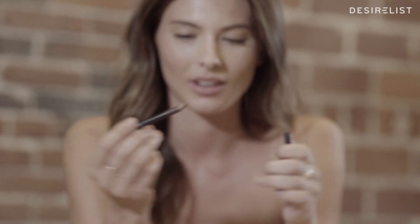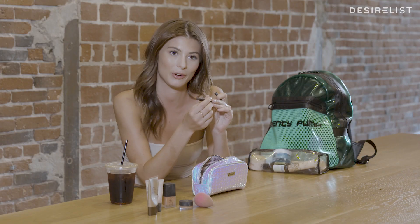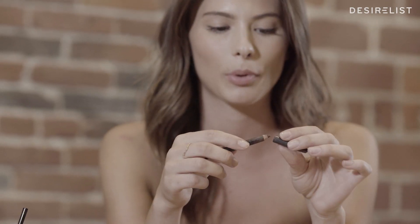This is like the go-to eyeliner. It's in a shade called Mambo, which is super important. When I did the job with them, they were all dying over this. It's almost purpley and when you have brown eyes, it really brings out your brown eyes a lot. You just put it on and smudge it on your top lid, and you can use it as an eyeshadow too, which is pretty cool.